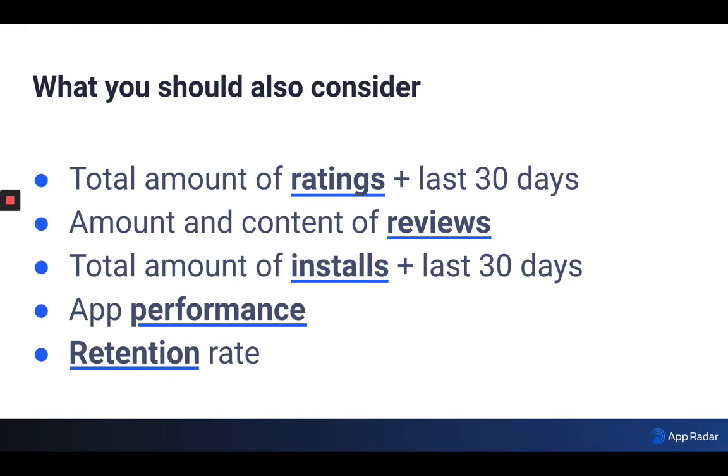Then, of course, the total amount of installs that you got the last 30 days and the performance of your app and the retention rate of your app will all have significant impact on the ASO part. So it's basically telling the algorithms of Apple how well your app is doing so that it can prioritize your app or not.